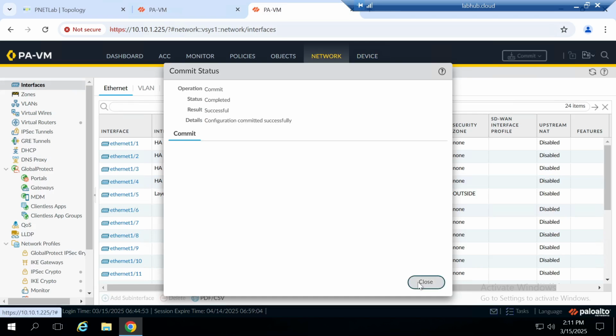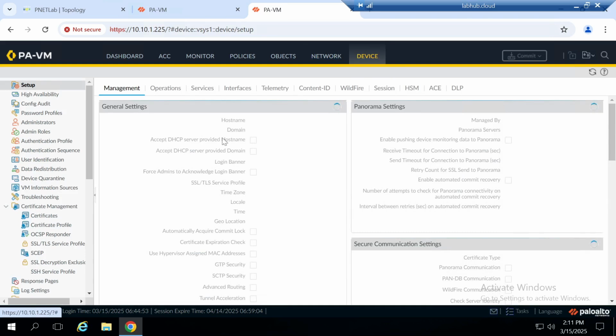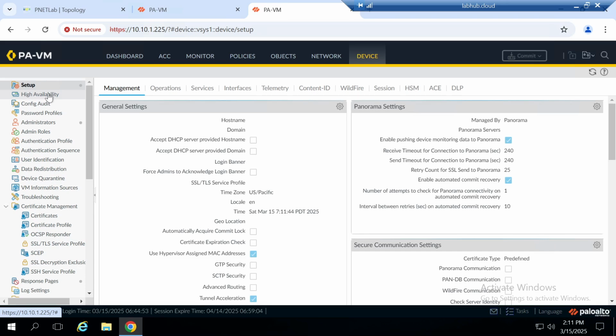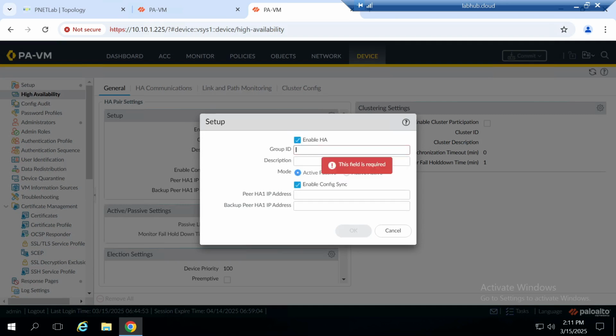Let's go here and I'll do the same. Device, HA enable, group 10, and the IP is 1.1.1.1.